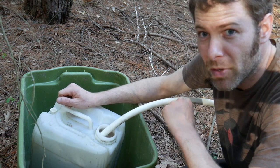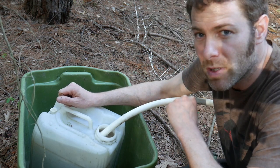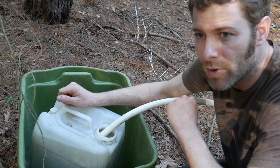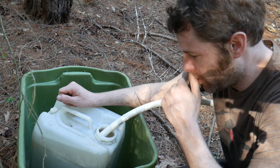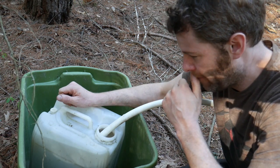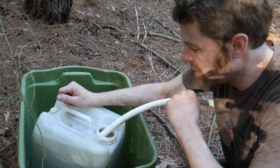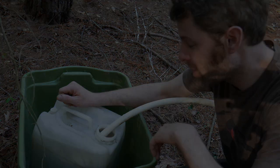So really happy. Now we got to figure out the next step of filtering, or yeah, if we want to attempt one more filter down at that end right after the sediment filter, or up here at some point, either pre or post the water tank. So, but anyway, really good progress.